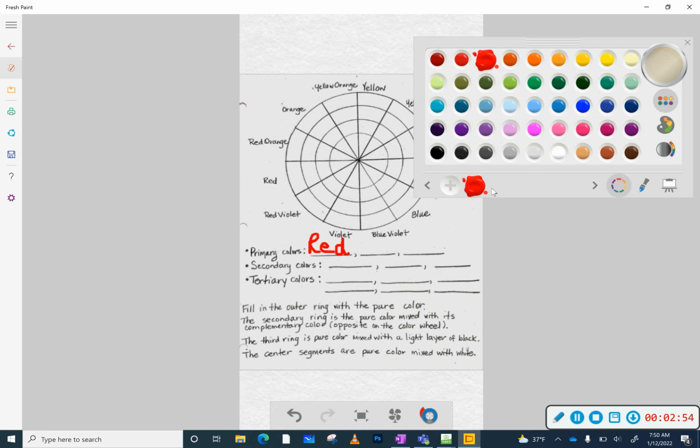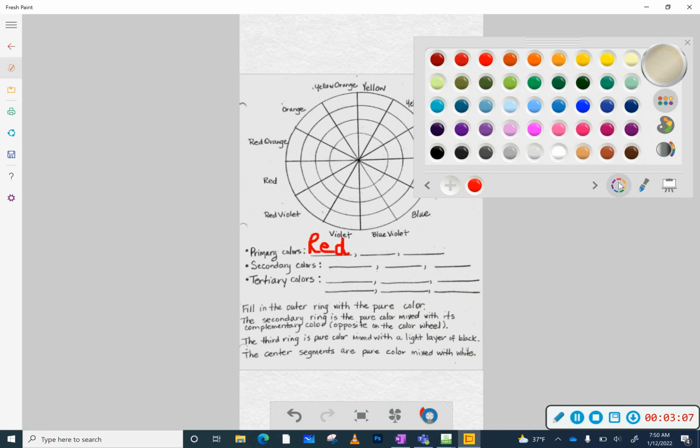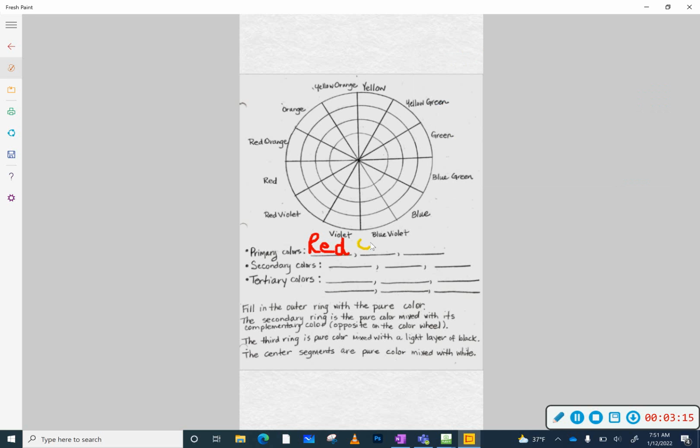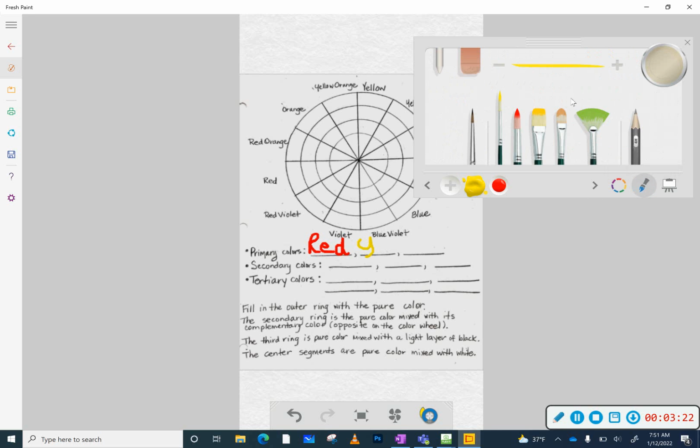All right, then I need to clean my brush because I don't want to pick up that red that I just used. So I just go in here and I dip it into the water and it's clear. Now I need to go over here again and I'm going to pick up the brightest yellow. I'm going to pick this yellow here. And then, just for the sake of demonstration, we'll just put a Y in there. Then just keep going back, make sure that you are cleaning off your brushes in the water. You can make your brushes wider and thinner if you change this here on the scale.